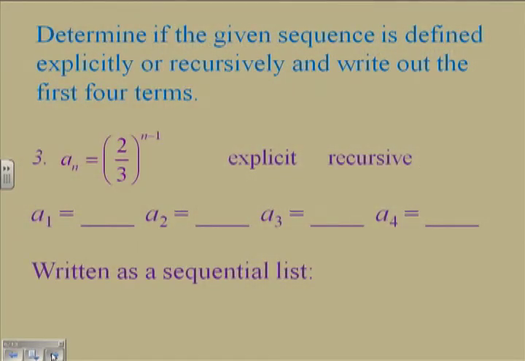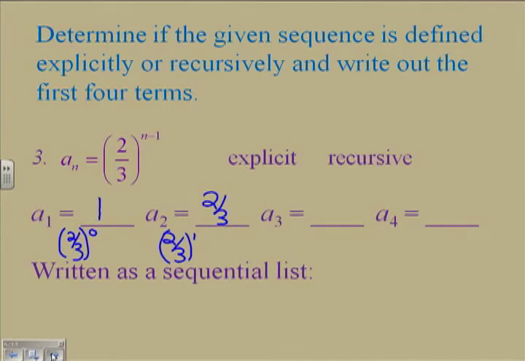Well, now in this particular case, we're told that a sub n is going to be 2/3 raised to the power of n minus 1. So, if I'm looking for the first term, remember that means that temporarily n is 1. So I have 2/3 to the 0, which would be 1. If n is 2, to find the second term, I would have 2 minus 1. So I would have 2/3 to the first power, which will end up being just 2/3. I guess I could have written this on the first guy. That's 2/3 to the 0.